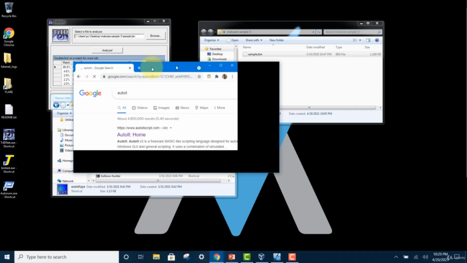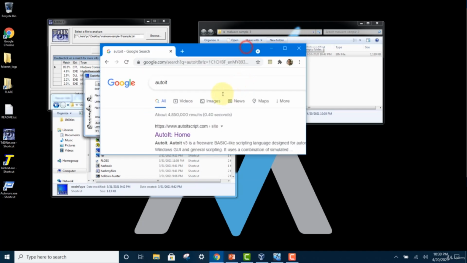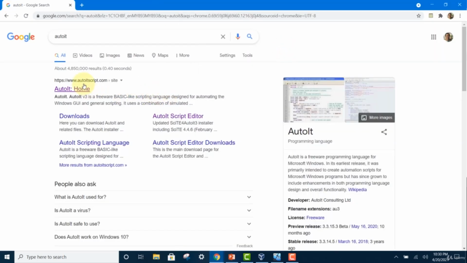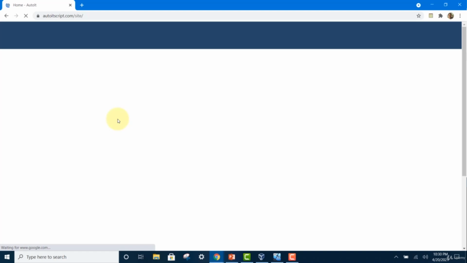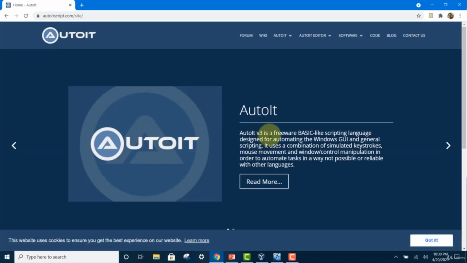If you search for AutoIT, you find this link here, AutoIT script. It is a freeware programming language written in VBScript. After the scripter has created a script, he or she can convert it into an exe.